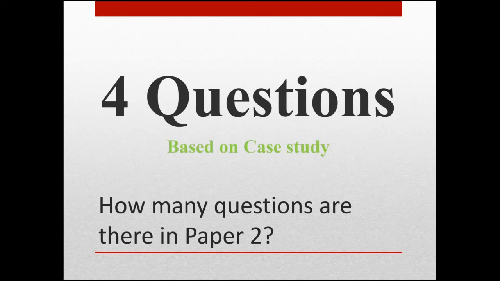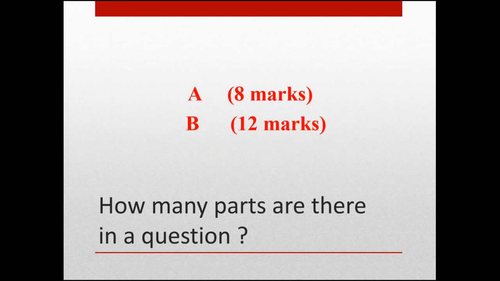Now, for paper 2, there will also be 4 questions, but you will have a case study. And the case study will be like 1 page. With the case study, you might have some figures or maybe a letter or a diagram or whatever. Of course, all these will be used when you answer your questions. Okay, so we have 4 questions. Each question has 2 parts, part A and B. A will have 8 marks and B will have 12 marks.